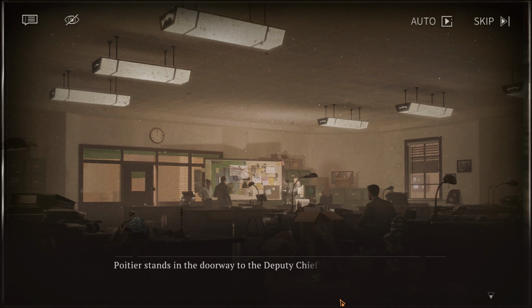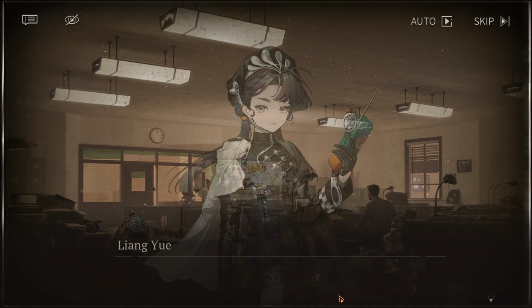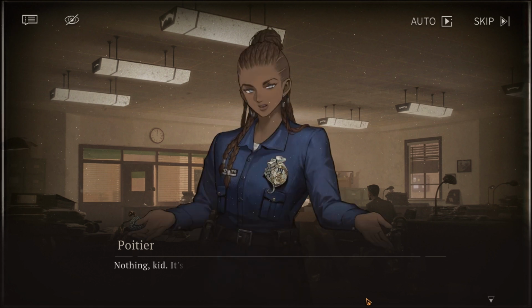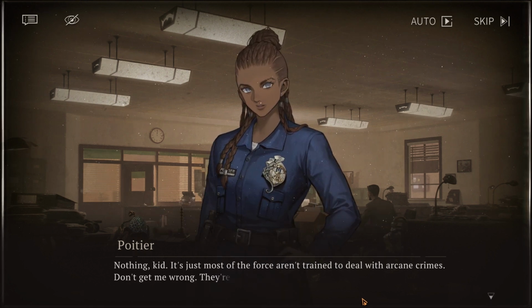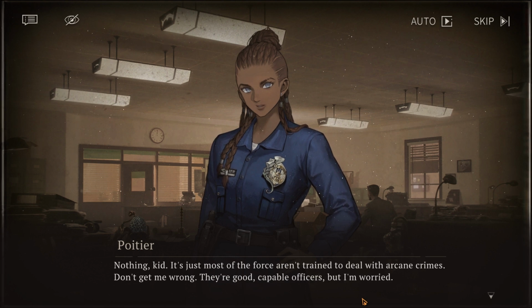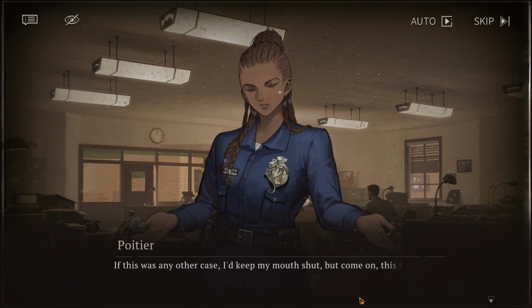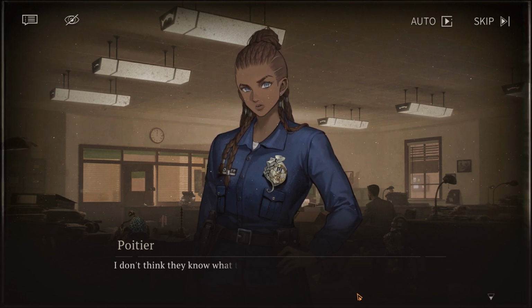Poitier stands in the doorway to the deputy chief's office and shakes her head. Liang immediately catches the subtle shift in her expression. What's wrong? What does that mean? Nothing, kid. It's just most of the force aren't trained to deal with arcane crimes. Don't get me wrong. They're good, capable officers, but I'm worried. If this was any other case, I'd keep my mouth shut. But come on, this is clearly our department. This case has Arcanum all over it. I don't think they know what they're getting into.